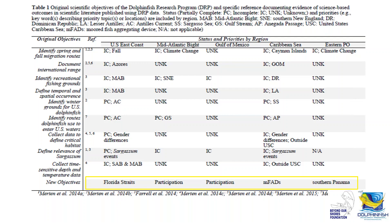The five regions are: the U.S. east coast focusing on the Mid-Atlantic Bight, the Gulf of Mexico, the Caribbean Sea, and the Eastern Pacific Ocean. We have new objectives given the strengths and weaknesses of our dataset. A strength is that the majority of our mark-and-recapture tag deployments have been in the Florida Straits, supporting multiple potential manuscripts on fine-scale movements from Key West up to Canaveral. Weaknesses include participation in the Mid-Atlantic Bight and the Gulf of Mexico.